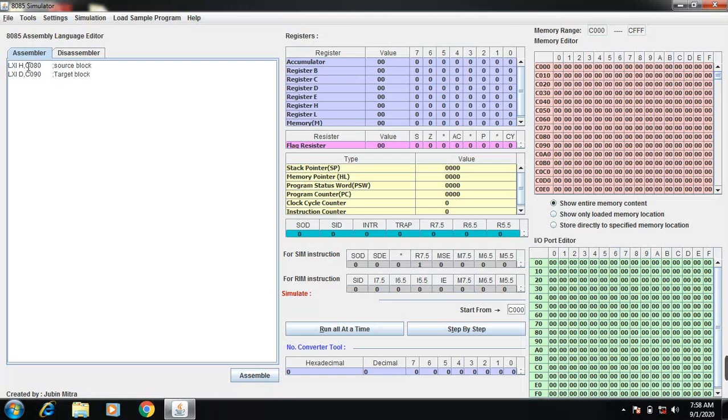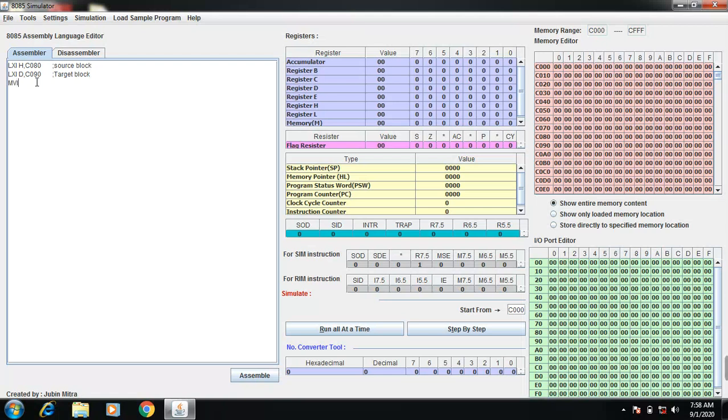Here you can store C080 for 8 bytes up to C087. From those 8 bytes you can copy into C090 to C097. This is the concept of copying the block data.